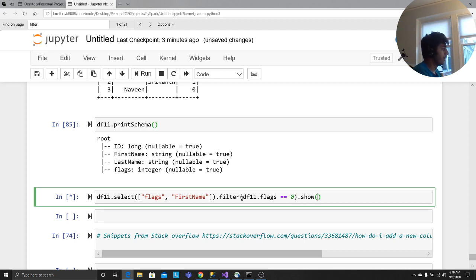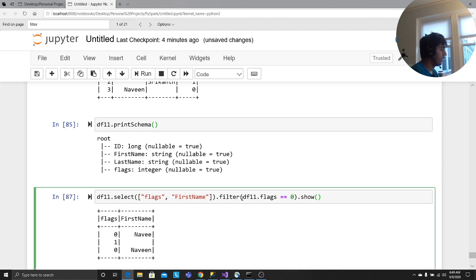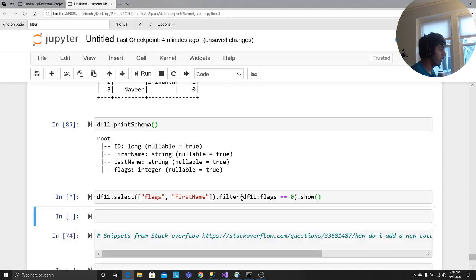The previous command is still running, so let's let that complete, and then we can run this command. Hopefully that works. So basically you're selecting, and then you're trying to filter that. Let's try that. Yeah, that does work. So it seems like you have to select first, and then you have to filter it.